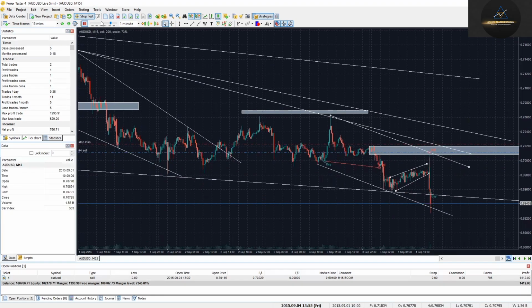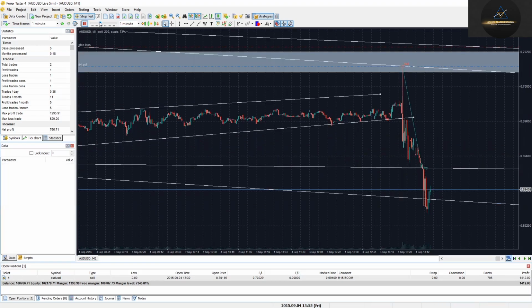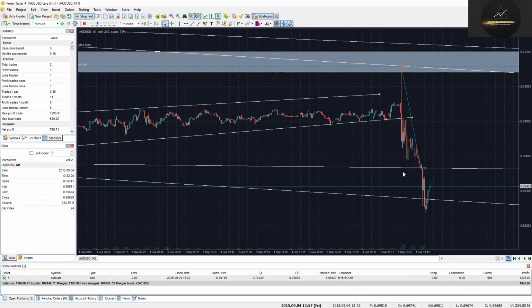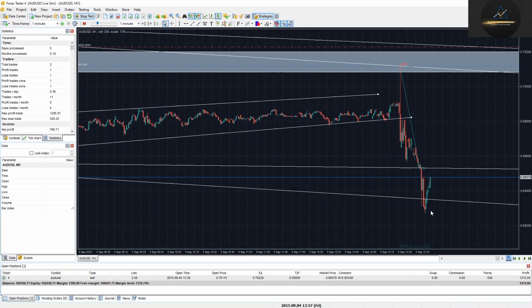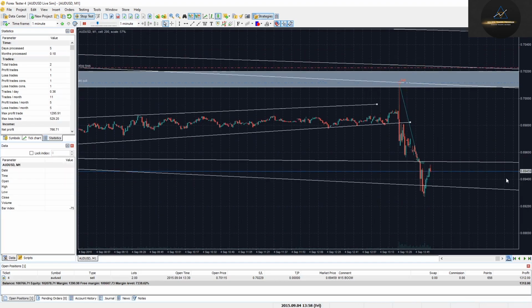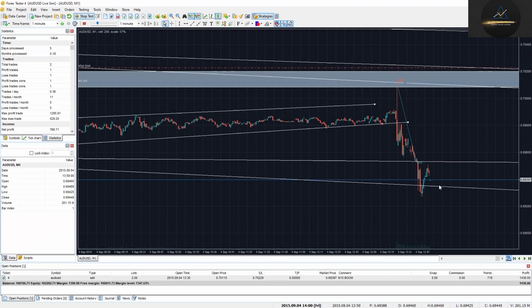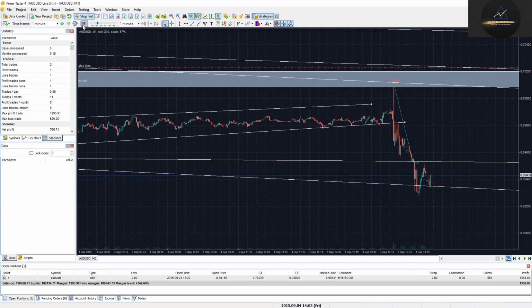Okay. I need to slow this down. This is too quick. Right. So now we've got the boomerang in play. Now I want to go over to the 1 minute time frame. I'm going to slow this down, and I want to see now. I want to try and see how I can go long. I'm going to bank a little bit more profit here, actually.